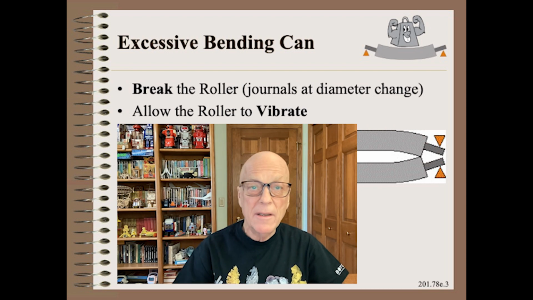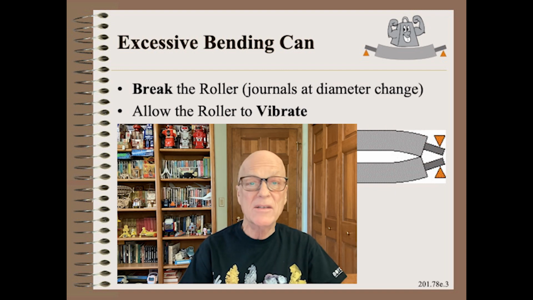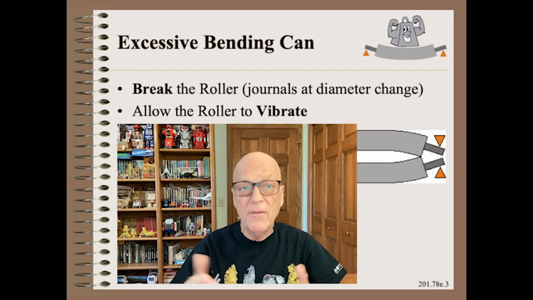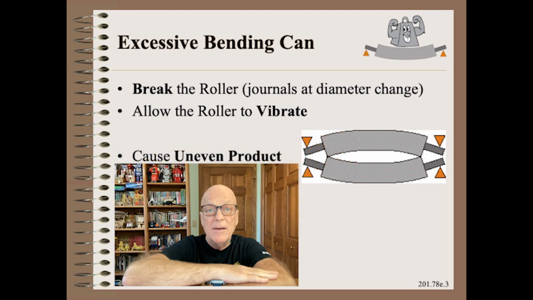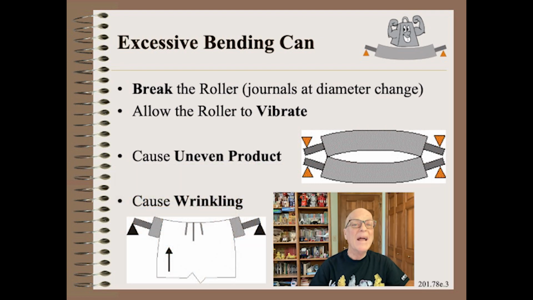One possibility, though fortunately quite rare, is for the roller to break at the step changes in journal diameter. Another, more common possibility is that the roller or drums will vibrate more if it deflects more. If the roller is a process nip, the product will be uneven. Finally, bending can cause fan-shaped wrinkle patterns, much like a bowed roller pointing upstream instead of downstream.